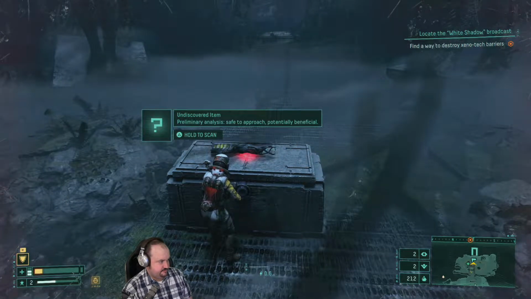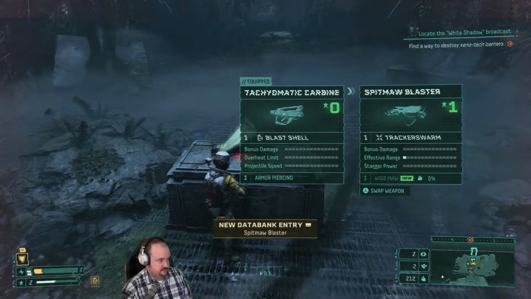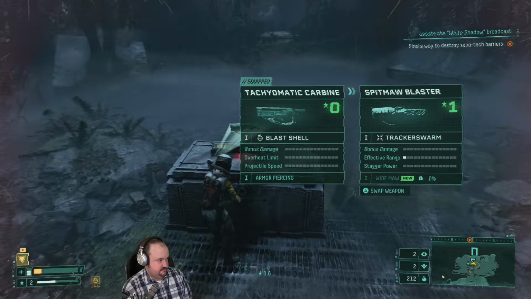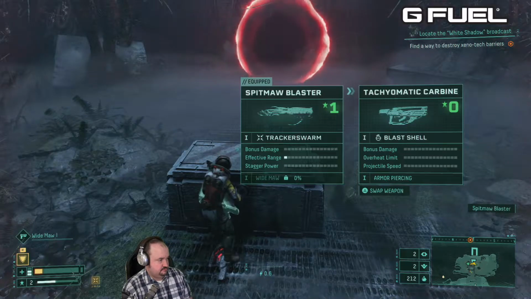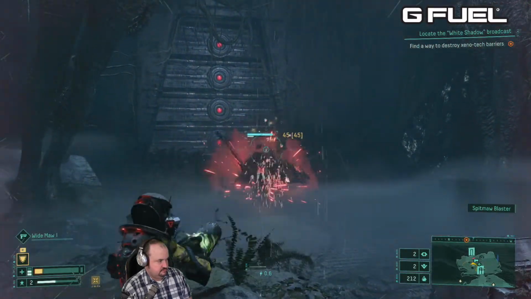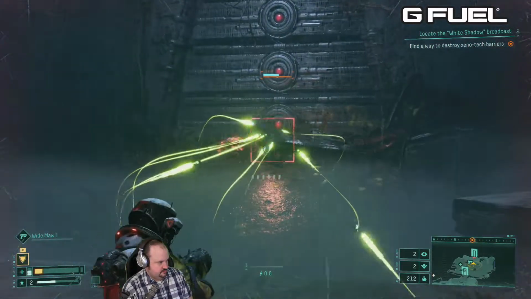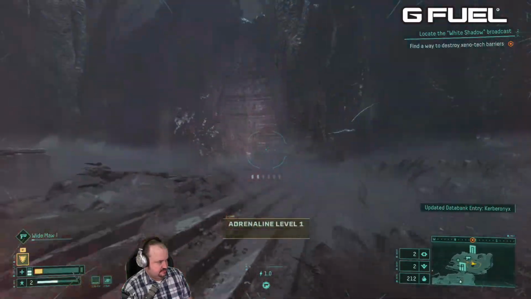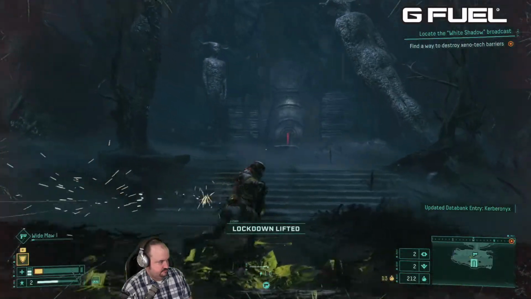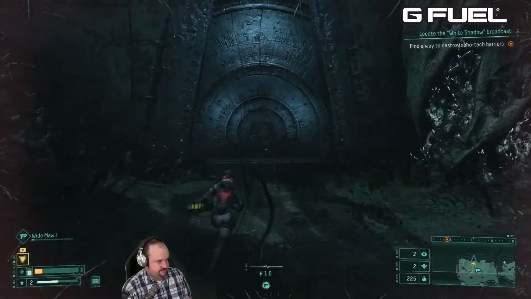Another gun. Blast shell. Nope. Oh, it's a Spirit Maul blaster. That's a shotgun. So you get up in their face and you shotgun them.